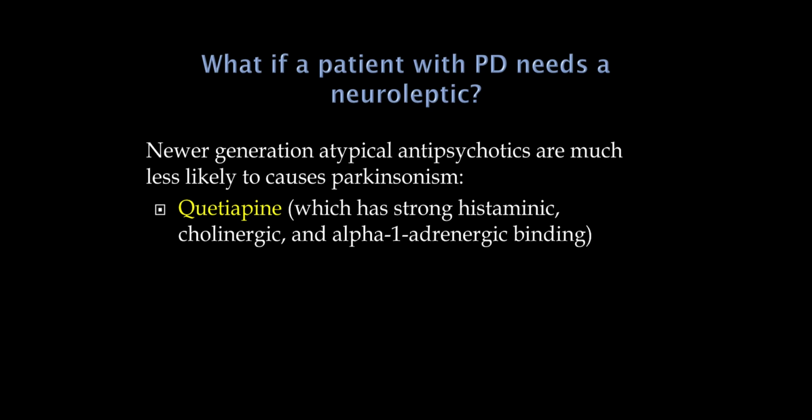Now remember that patients with Parkinson's, if they get demented and need a neuroleptic, you can't give them a traditional first-generation neuroleptic that blocks dopamine, because that's going to make their Parkinson's much worse. So quetiapine, and there are some other options, but I would say this is the one used most often because it doesn't do a lot with dopamine pathways. And so this can help someone, for example, that has hallucinations.